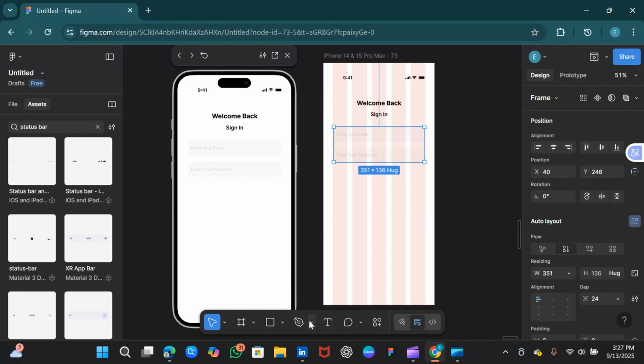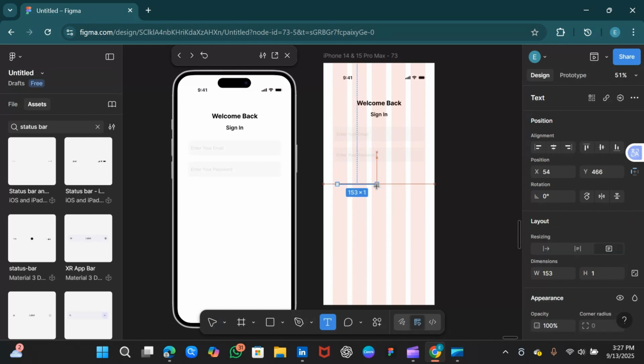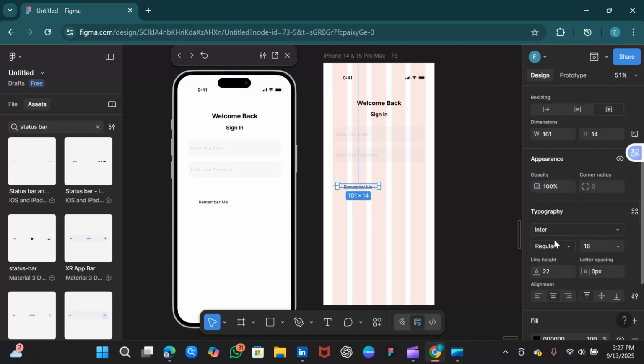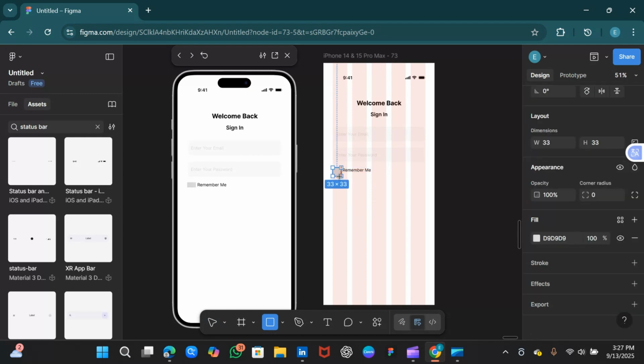Yeah, so the next thing I want to add here is remember me, so users can remember their password without signing in every time. The system will just remember everything for them. So remember me here. Okay, so I'm going to put in a box where they can just check, and then the system will remember them.